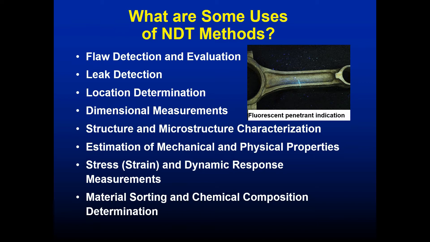Not all methods tell you exactly where a defect is — just that there is one. Other methods can precisely pinpoint its location. Dimensional measurement allows you to define exact details on a part: how large a machined surface is, how big a hole is, overall dimensions of the material. Microstructure characterization lets you look at interior microstructures — is it smooth, porous, or rough-edged? What are the overall structural characteristics of the surface or material?